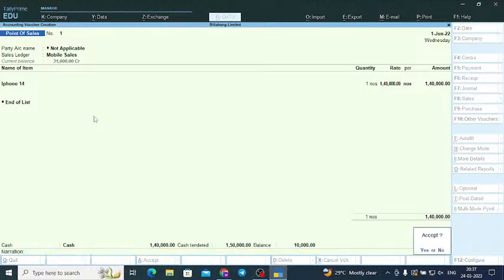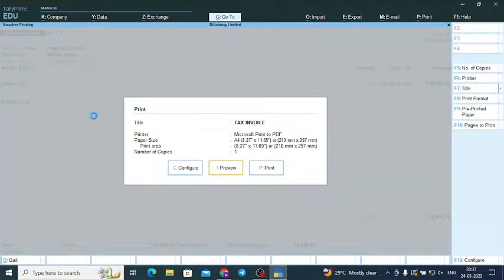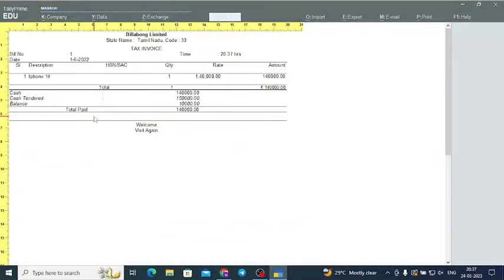Enter. If you take a preview, you'll be able to see it. Are you seeing it? The printout is entirely different. It is not an A4 size or A5 size. It is entirely different. So normally in point of sales, what type of printer is used? That we call a thermal printer. It has some 6 inch printer or 5 inch printer, 3 or 4 inches.